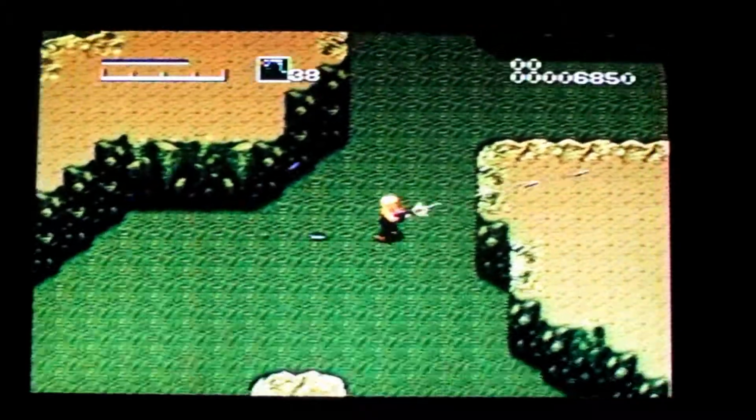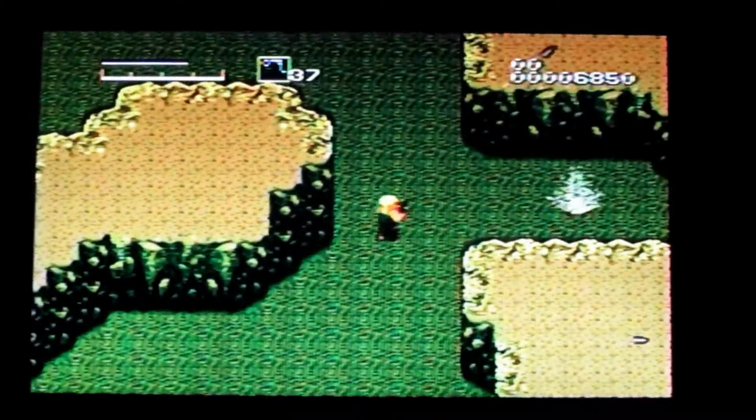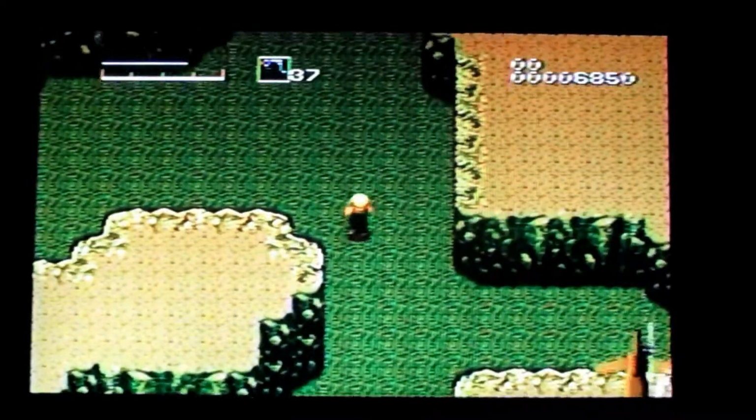So I notice if you hold the shoot button, you shoot, and if you double tap it, I think, you throw the grenade.